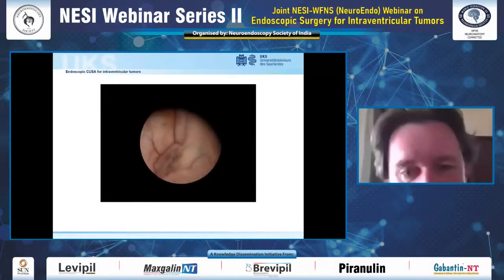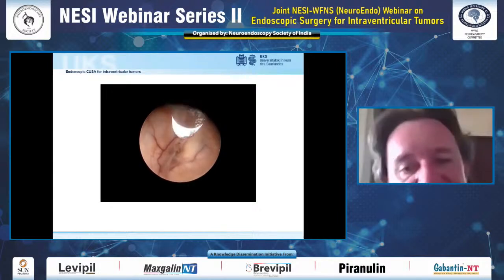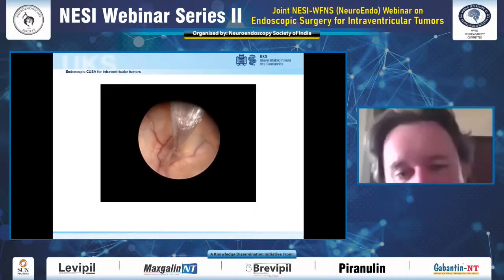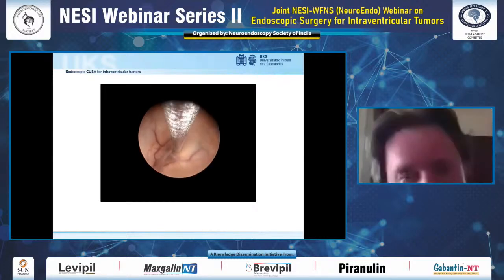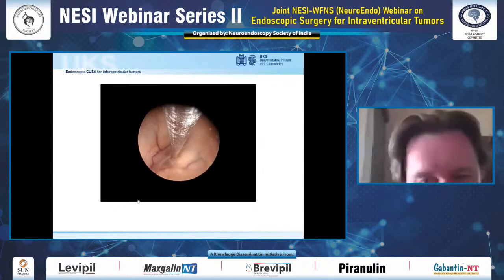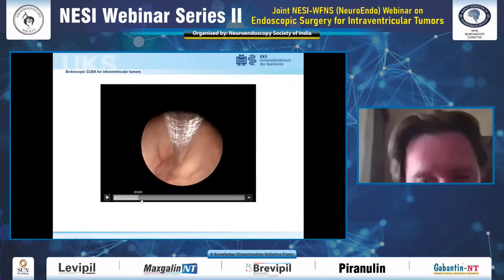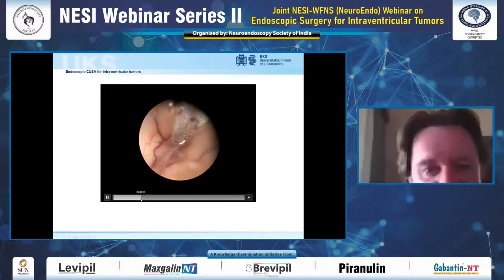And this is usually done with navigation. You just determine the ideal position for the stoma, and then we do the stoma with a bipolar or with a laser. You can use either way, I think. Important is to do the opening. Let me forward a little bit. Then we start to resect, and you see here when we started to use just the CUSA to take out the membranes.